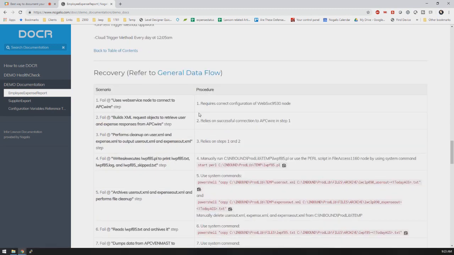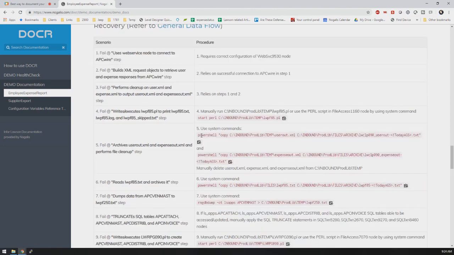This is a section I use on a daily basis, and it's something that we personally, our organization, we wouldn't be able to manage the massive load of interfaces that we have to manage every day without a section having to do with recovery. Because when things fail, they don't always fail at the same place. They hardly ever fail for the same reason twice, and you need to know how to recover them.